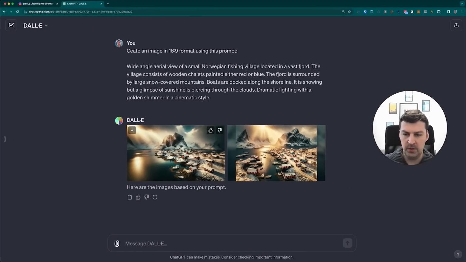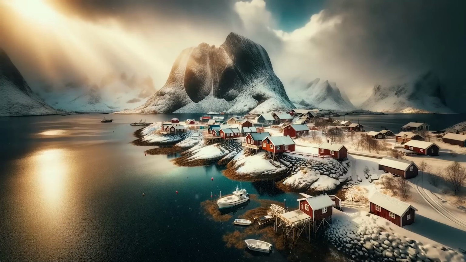Okay, excellent. So let me open up this first one. And what we can see is that we've got our fjord. We've got a fishing village placed, well, somewhere in the middle. And the houses are either blue or red, but I have to say sometimes it's not clear whether some of the sides of the houses are red and then the other side is blue. So it didn't quite distinguish perfectly that they're supposed to be two different types of houses.